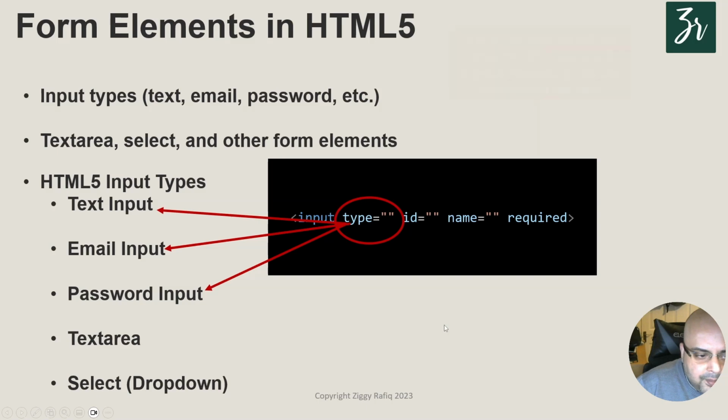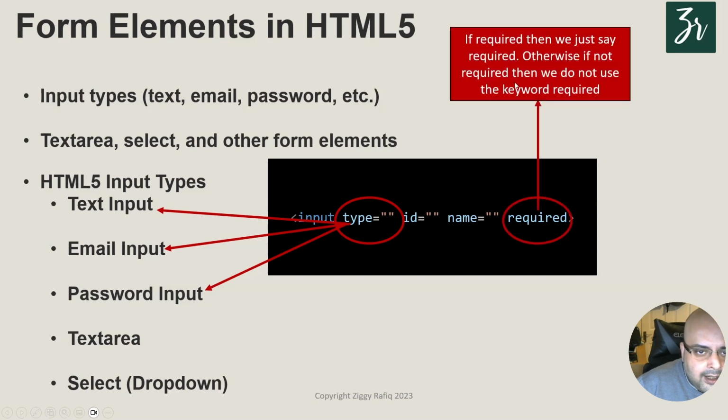There's another element we'll be covering, which is, as you can see here, required. The required attribute is there for when an input, like text, email, or password, is required. Then we have to add the keyword required to make it mandatory. Otherwise, we don't use the keyword required here.